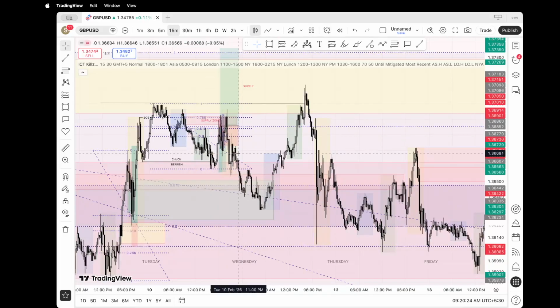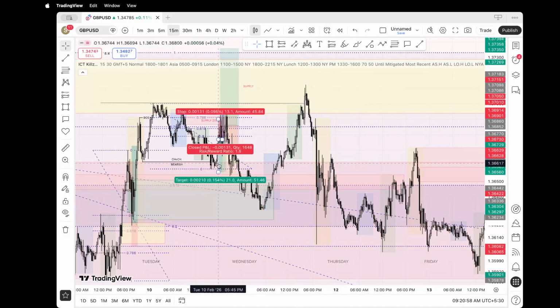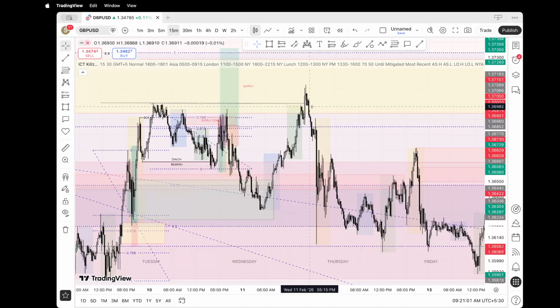Get into that trade, and move your SL to break even. This is happening for the second time, but I am not very sure that it is a sure shot pattern. But yes, enter the trade here, go down, keep your SL. If this SL gets killed, and it has given a change of character at a higher time frame, just enter your trade as soon as this liquidity gets swept.